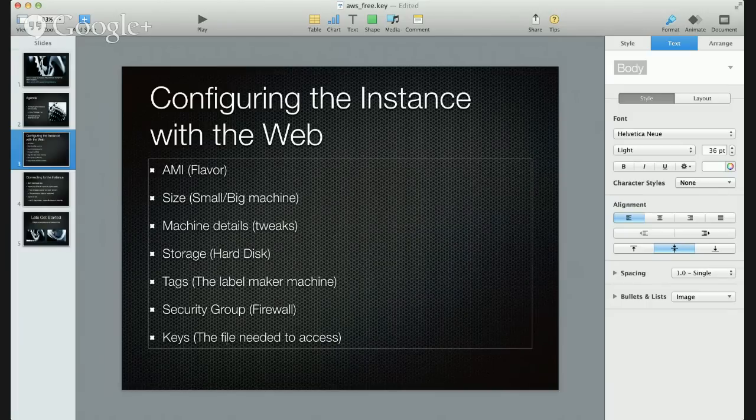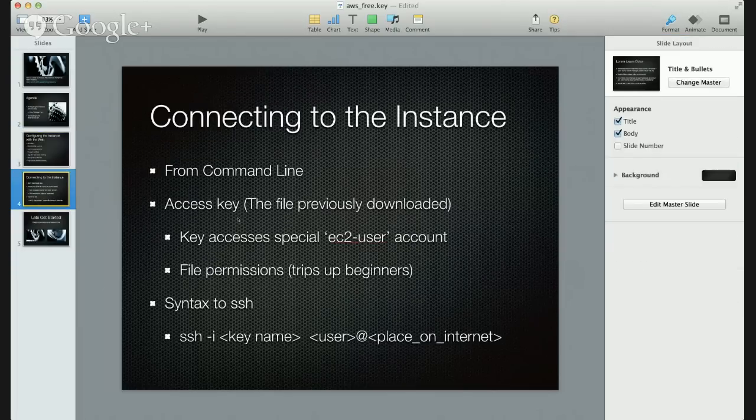That's the key that you're going to need to have access to, and the key that we'll use for the next part. So moving to the next part, connecting to that instance from the command line. We're going to type on the command line, and I will share that and how I'm doing it. Also, access keys. So you just downloaded a key file, and there are two things that you should really know about how that key file is made, at least for the example images that we're going to use.